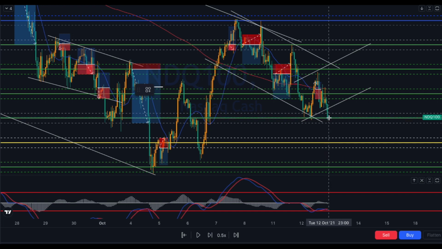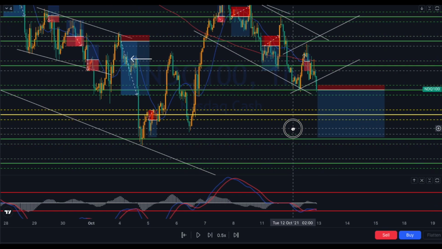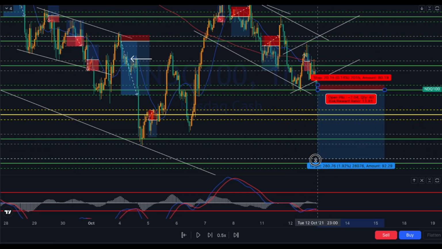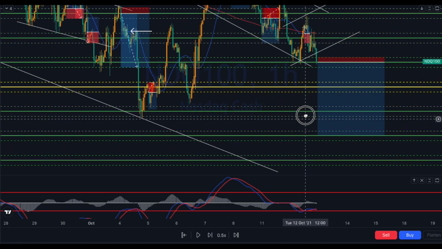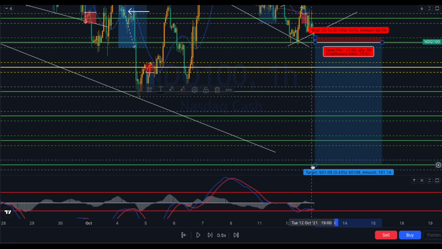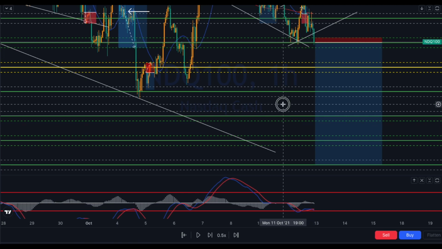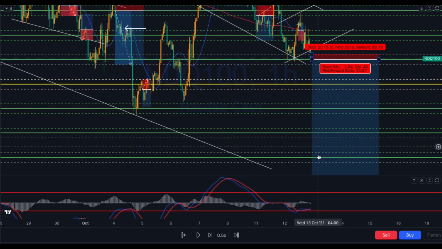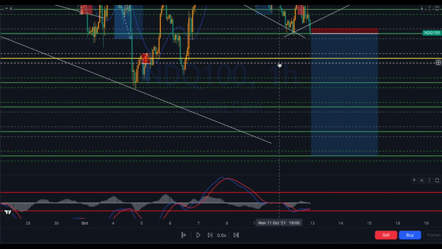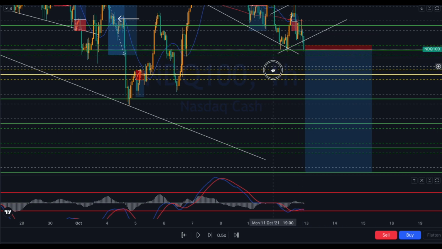And I'm going to take it from here. We're going to do a 20 pip stop. Normally they say always use 3 times the amount, but I'll be using the trailing stop as well. And this is the overall trend, the direction where this trend line is heading towards. So this level over here is a very realistic location for a TP. The only thing is that my stop is a bit too tight. So I could make my stop bigger, or I could keep it as it is, right?